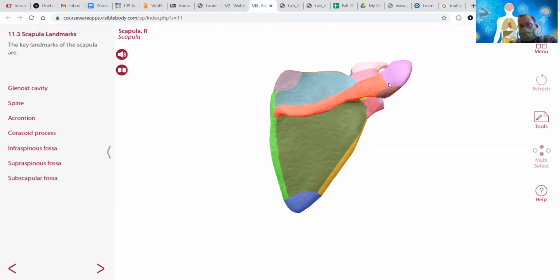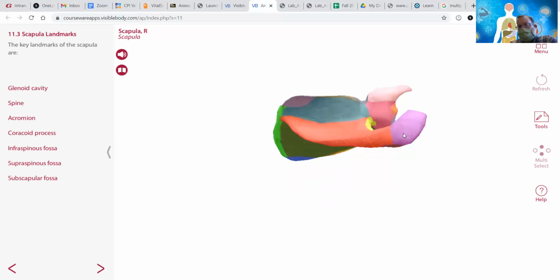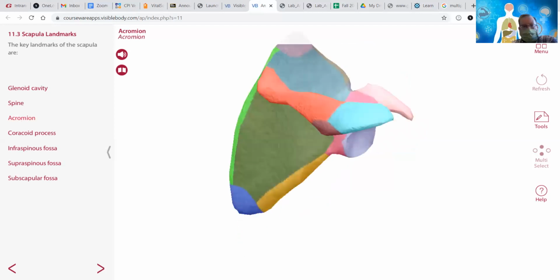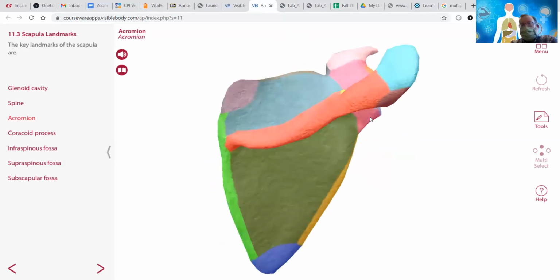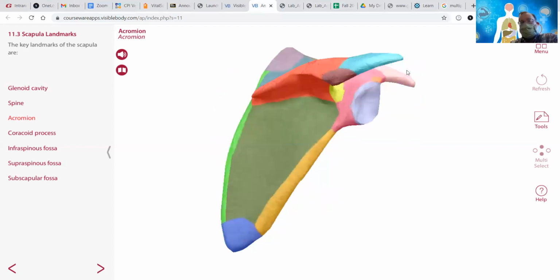As this spine comes around toward the lateral aspect, we get this purplish bump. That's called the acromion process, or just the acromion. This acromion is what the clavicle, or collarbone, articulates with. If we follow the acromion around anteriorly, this would be the clavicle out here. The clavicle has a flat surface, along with the acromion process, and they glide together when they articulate. So we'll see a joint coming up shortly called the acromioclavicular joint, the AC joint.